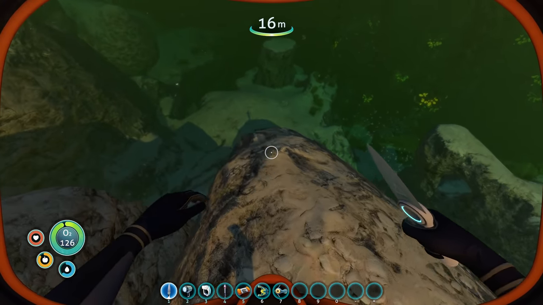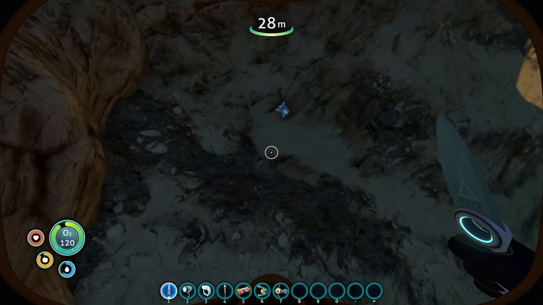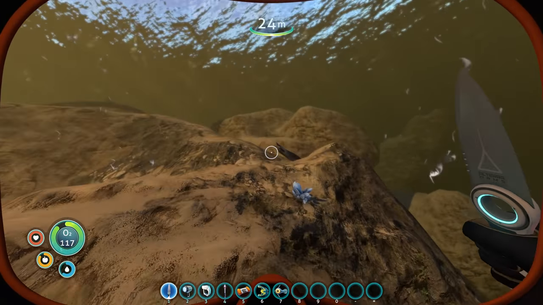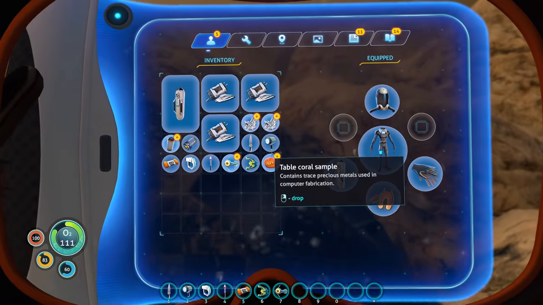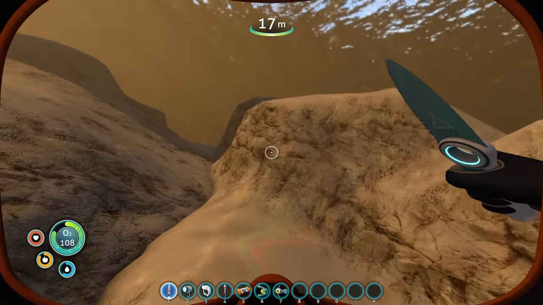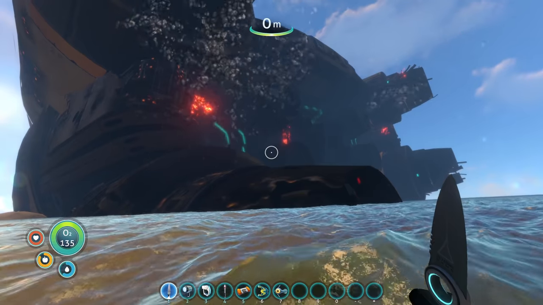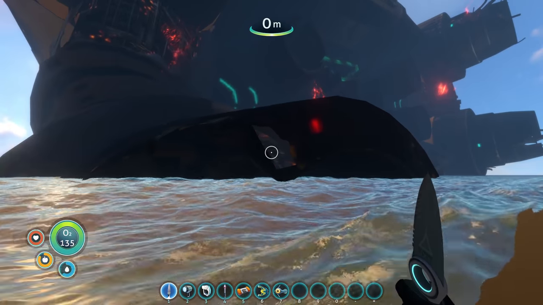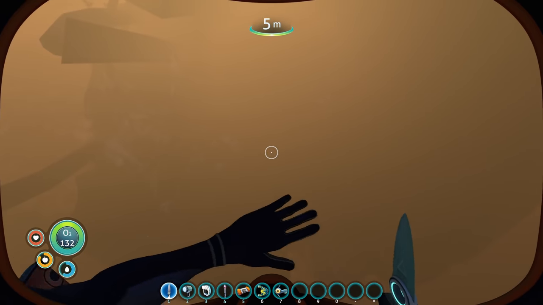Oh! Power cell. Okay. That's like a big battery or something. Now we don't have to worry so much about our oxygen anymore. That's great. No, salvage is coming by pretty easily now. I'm gonna leave it on the ocean floor for now. Let's see. Yeah, there's no warning at all. We just walk straight up to it. The water's so murky here, probably because of all the pollution.